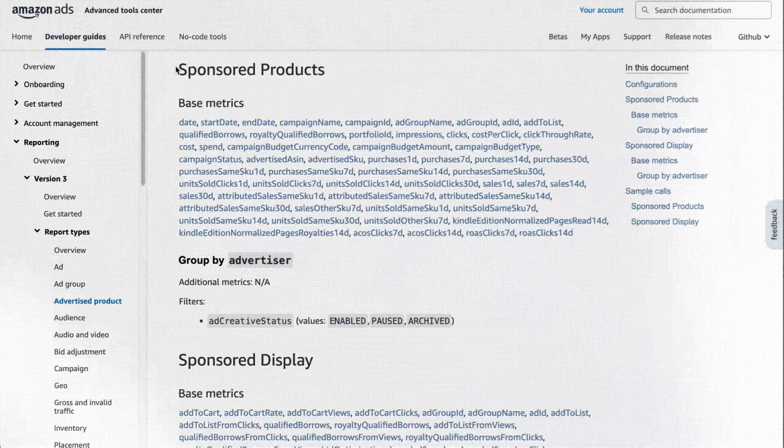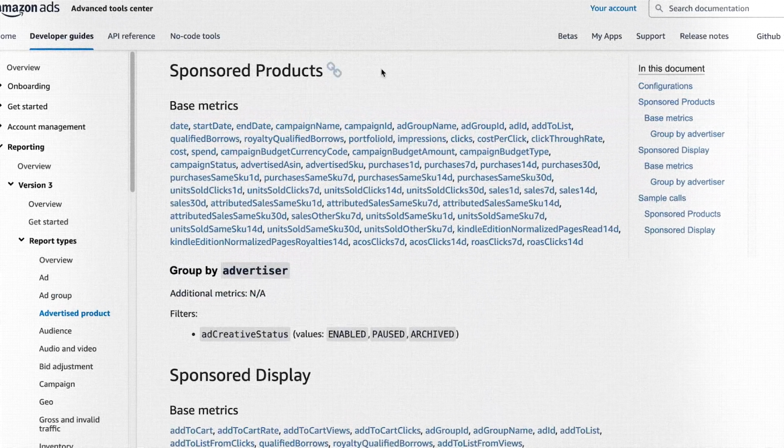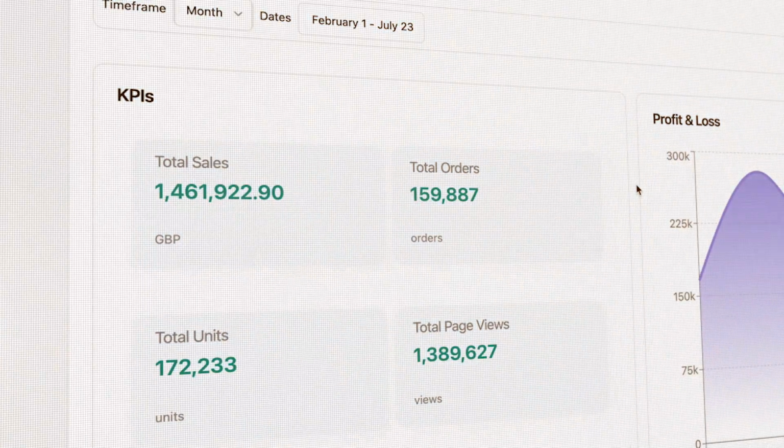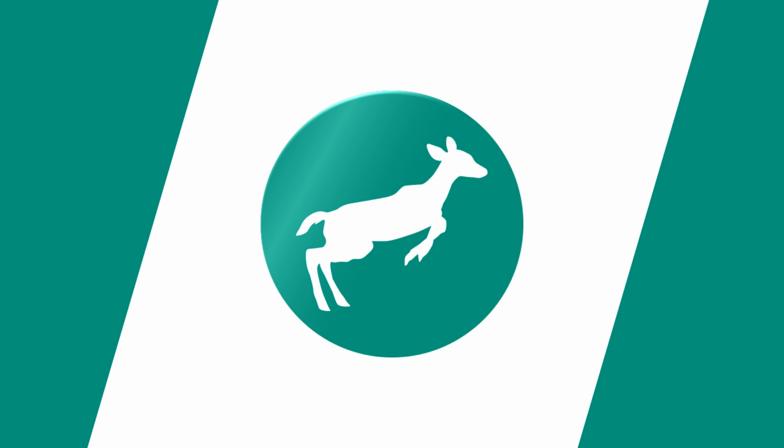In this video, I'll show you everything about Amazon ads by ASIN. So we'll be talking about the Amazon sponsored products and sponsored display performance by ASIN and date. We'll go to the API, I'll show you what data you can get there, how you can do it, and then I'll show you how you can use the newest AI tool to actually analyze all of your data and gather it without knowing how to code, without knowing any SQL or any Excel. So let's dive into it.